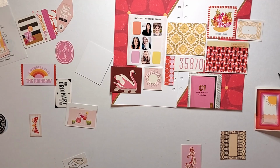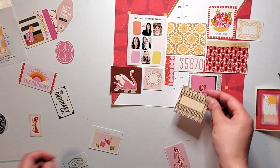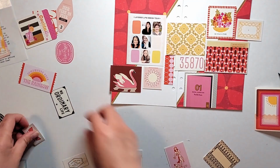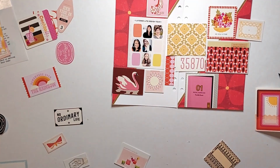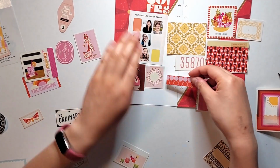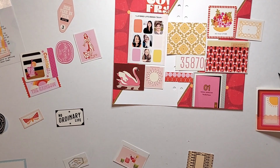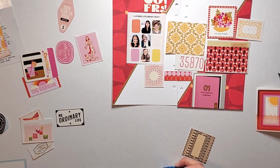And in some cases, I'm cutting some pieces down like that memorandum card with the blue top and the red and pink bottom. And then later on, I'll cut this little black and beige pattern sheet as well, and fit that into one of the spaces in between. And while I'm laying these down, I am trying to make sure that I have a balance of the yellow pieces versus the pink and the red pieces as well, and trying to make sure that I don't have all of the yellow pieces in one spot versus the pink pieces, and kind of spreading them out over these 2 pages here.